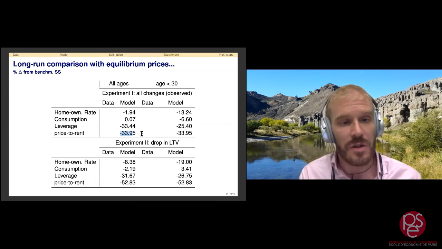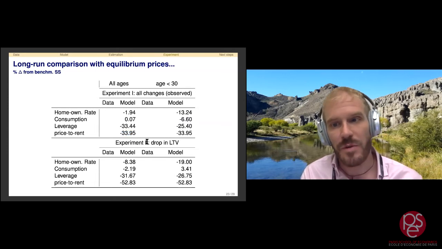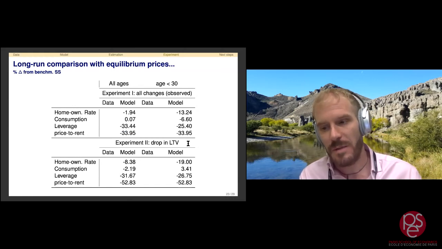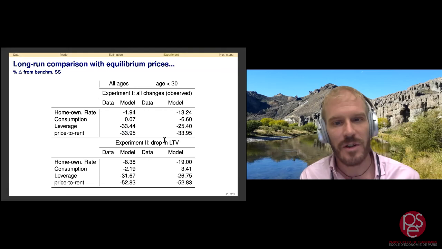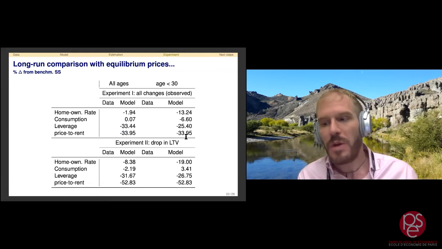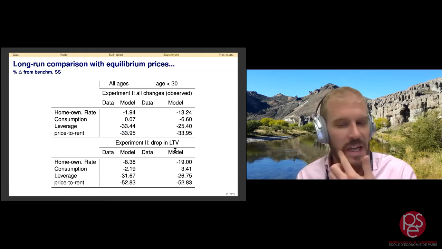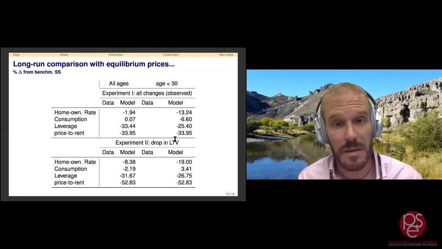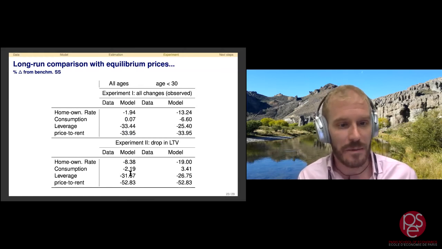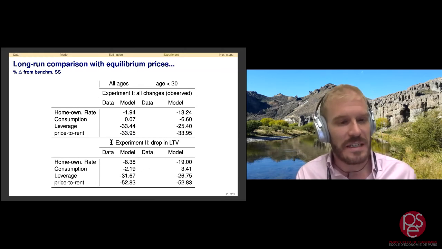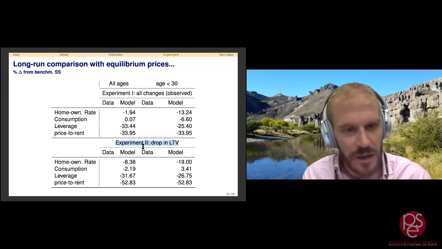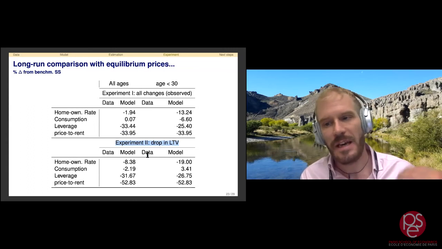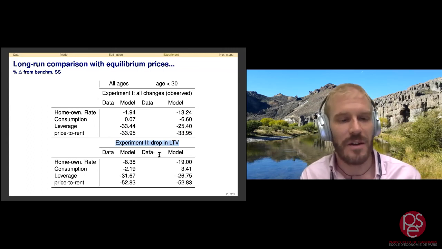But in the model, there's a strong drop in the price to rent ratio, mostly accounted for by an increase in rents, but also a decrease in house prices. This is something that we have observed in Spain very recently, in particular the spike in the rents due to a purely demand and supply argument. And this is the bottom panel. I'm showing you now what happens when we only implement in the model a drop in the maximum LTV available at origination.